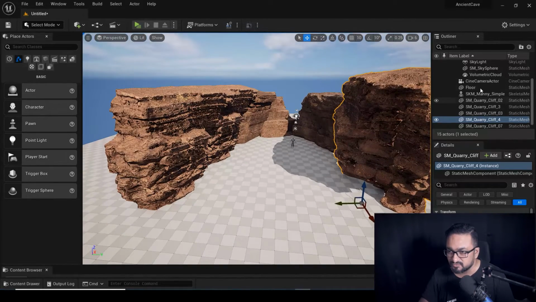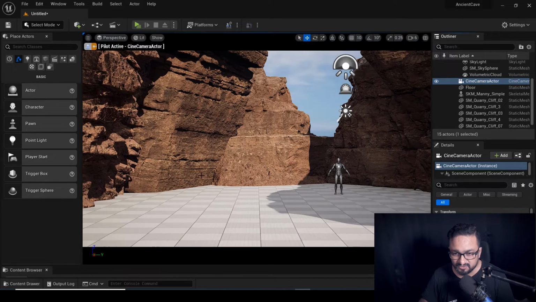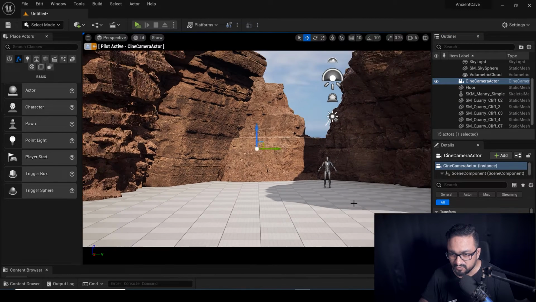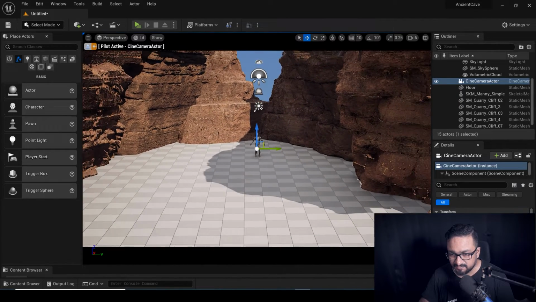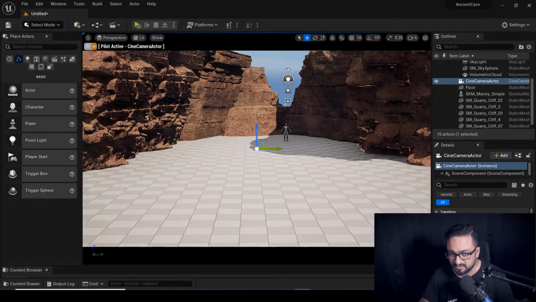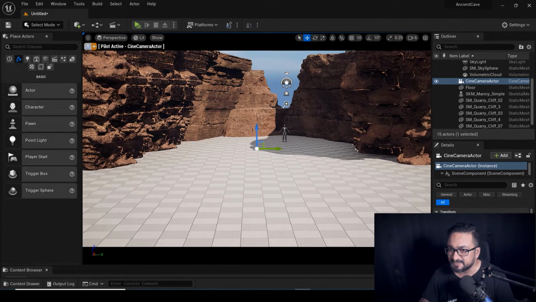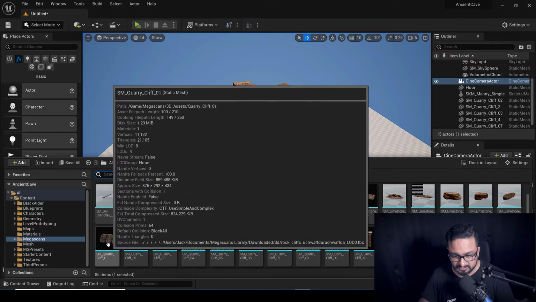Yes, let's see through our cine camera actor. Now it's looking pretty nice, but you can see my camera is not placed in a correct way. So I'm going over here and I can select over here, and let's move our camera a little backwards, something like that. A few more assets I want to add. Maybe I can add this asset.